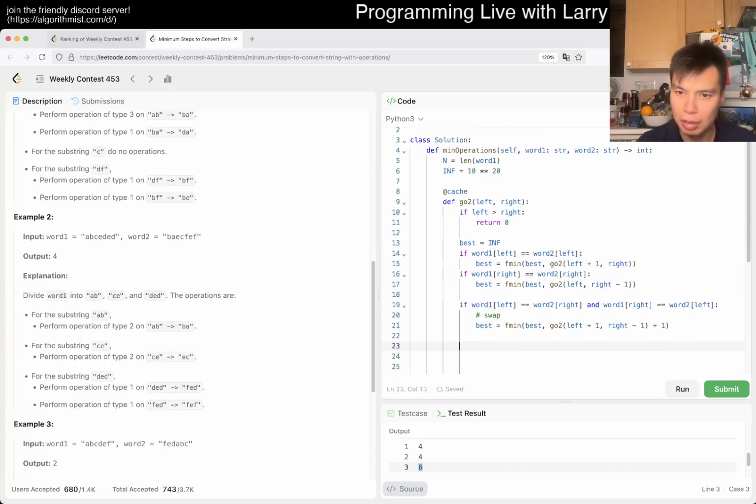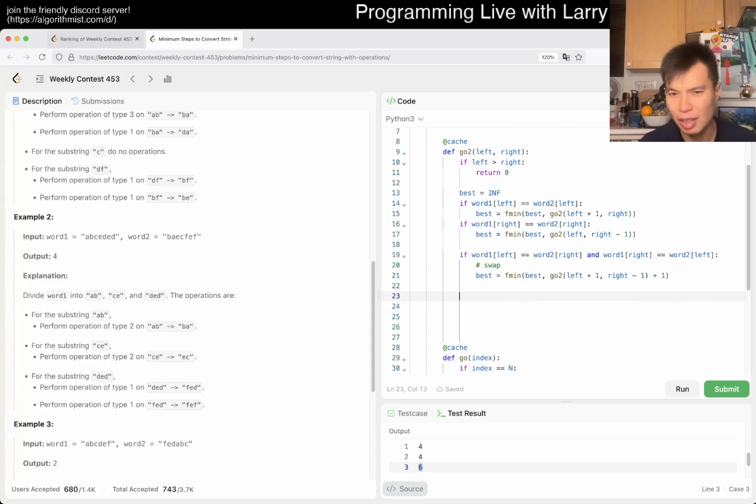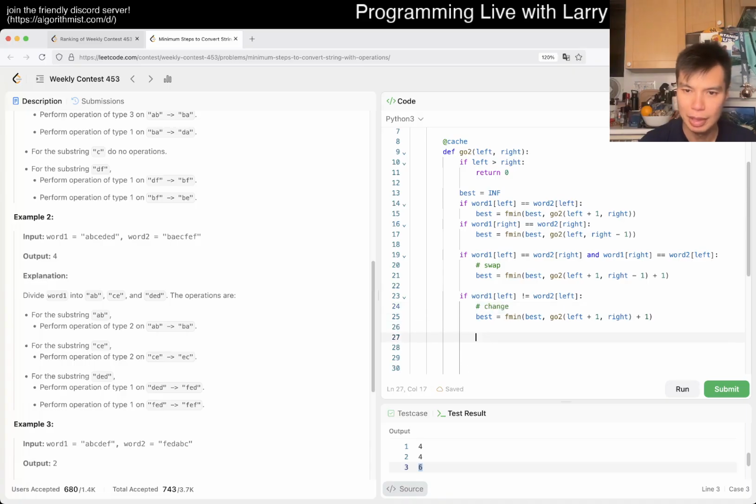Yeah, we can always change. Though I guess we'll put a filter for if they're not equal to the same, because why not? Left +1, right +1, +1 for change. I don't know if I need this, but it's consistent with the things that I've been doing, so maybe I don't need this, but it doesn't hurt, I suppose, right?